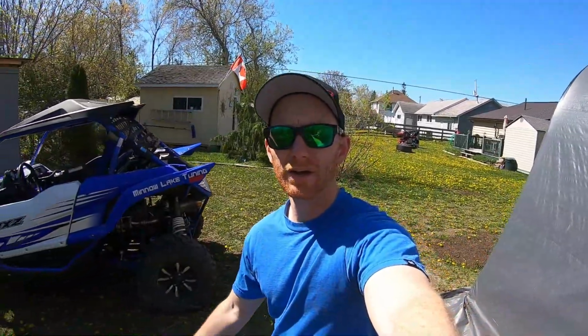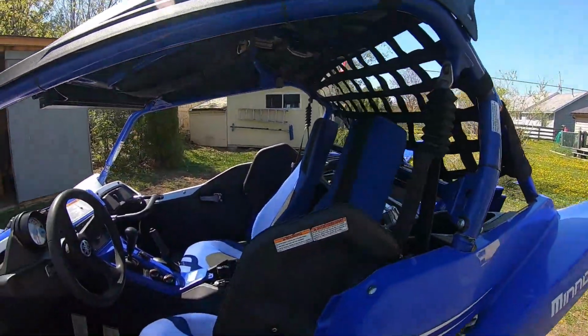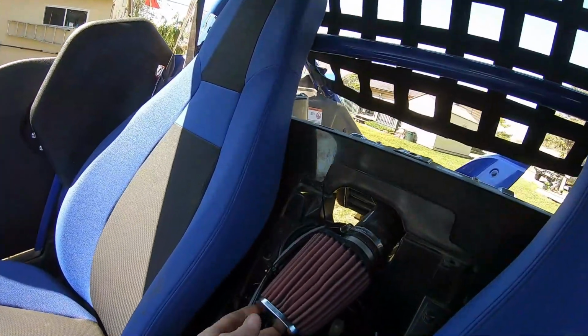They don't actually send it in the kit, so you have to download it off their website and print it out. I also don't like the intake, the air filter setup. So I'll give you guys a quick peek here. Now, I'm sure it's probably fine, but just looking at it, here's your air filter.